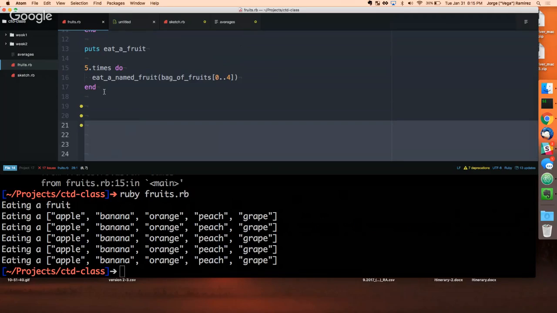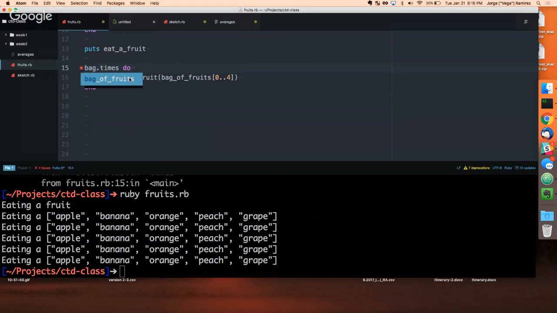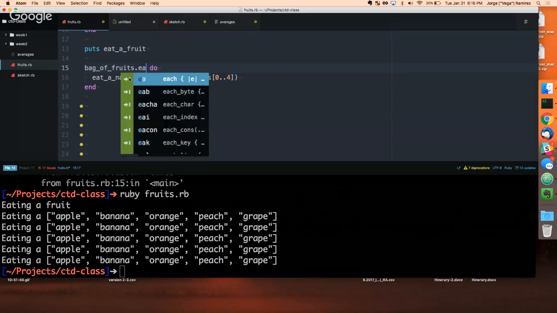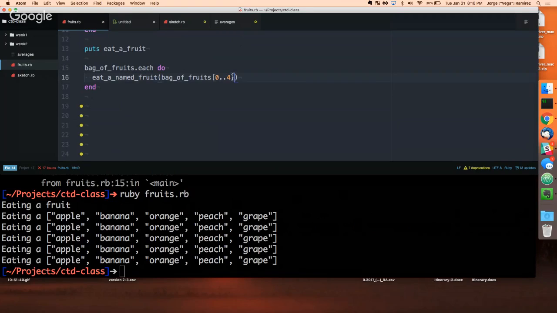It's a good train of thought because you got the loop, and you got calling the method inside of the loop. But the easiest way right now is that we know we can each through an array. So instead of doing 5 times, we already know that the array has 5 things. What do we think about that?